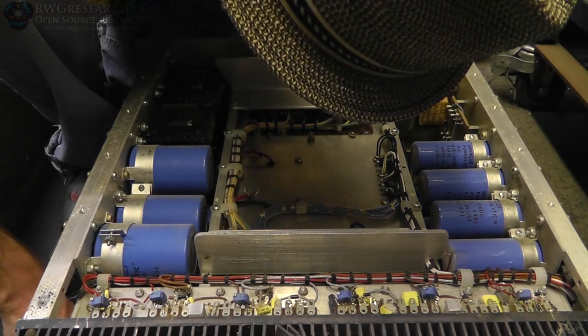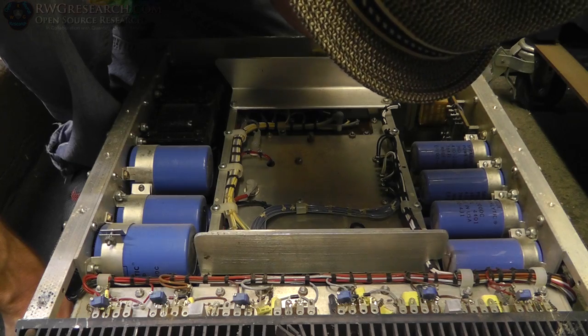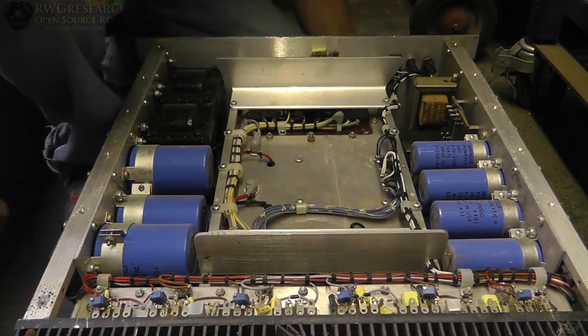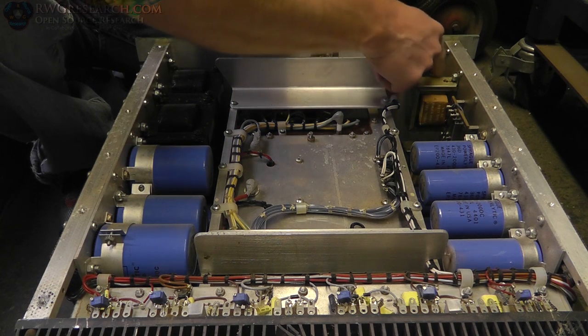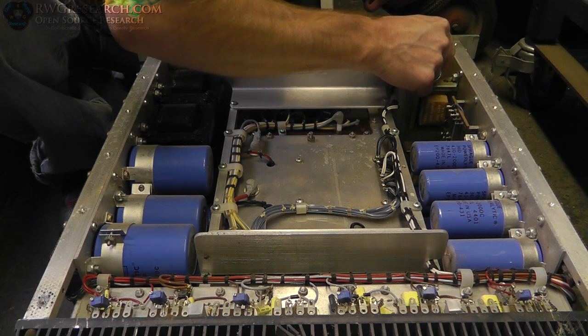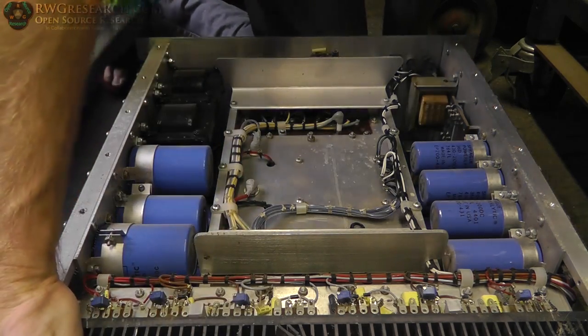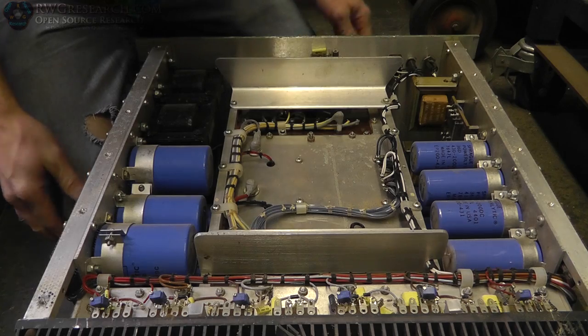Yeah, let's see, these are 35 volt amp. That says 1500 volt RMS. This side says primary 116 volts. And it says 50-60-CT. There's only two out. Interesting.